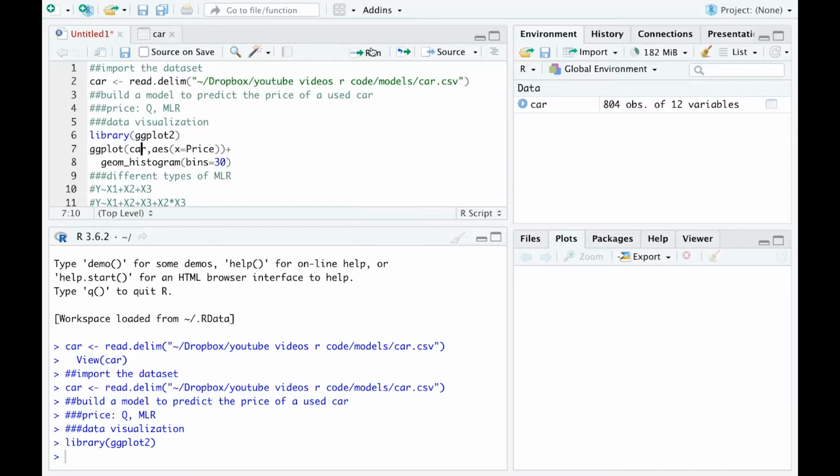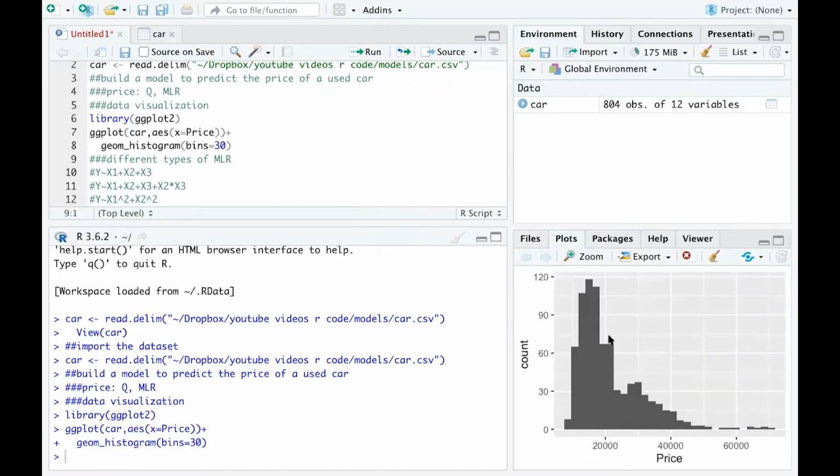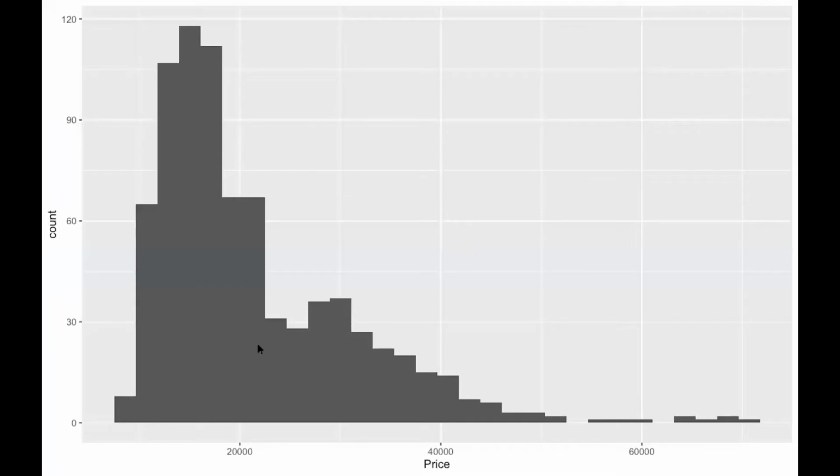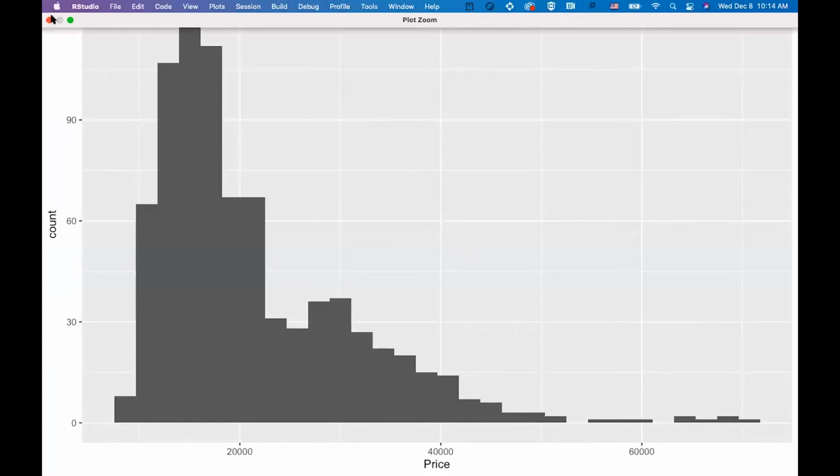So you can see the distribution of the prices here. This is a right-skewed distribution, with most of the cars around $20,000, and some of the cars have much higher prices.